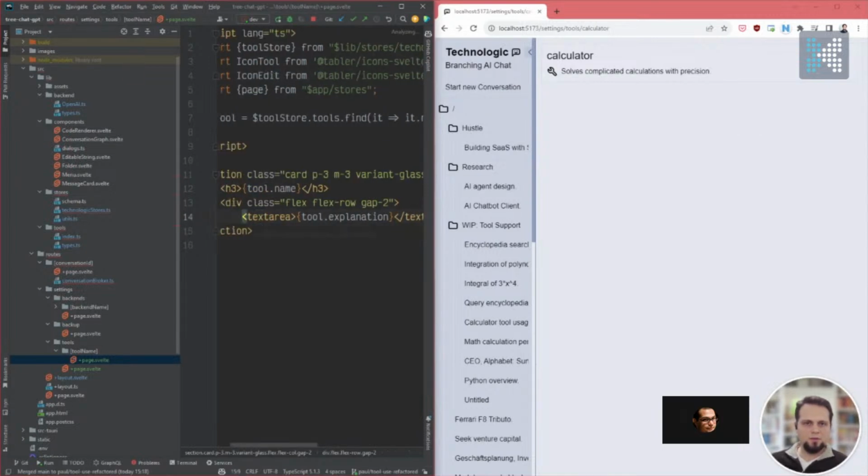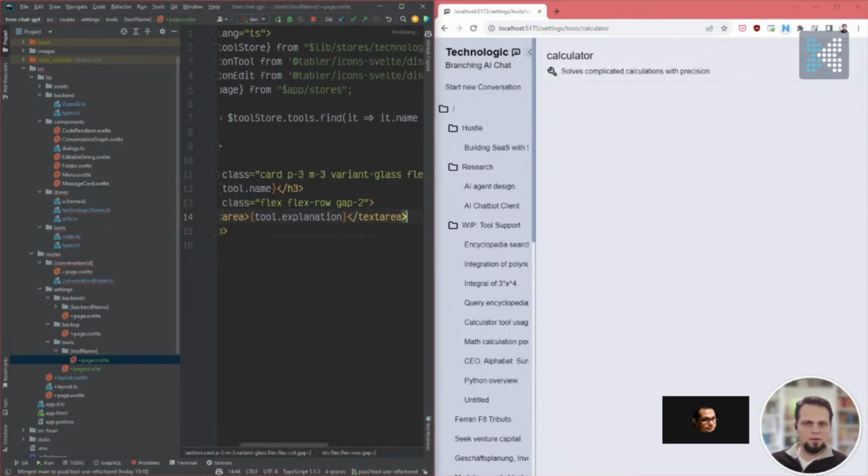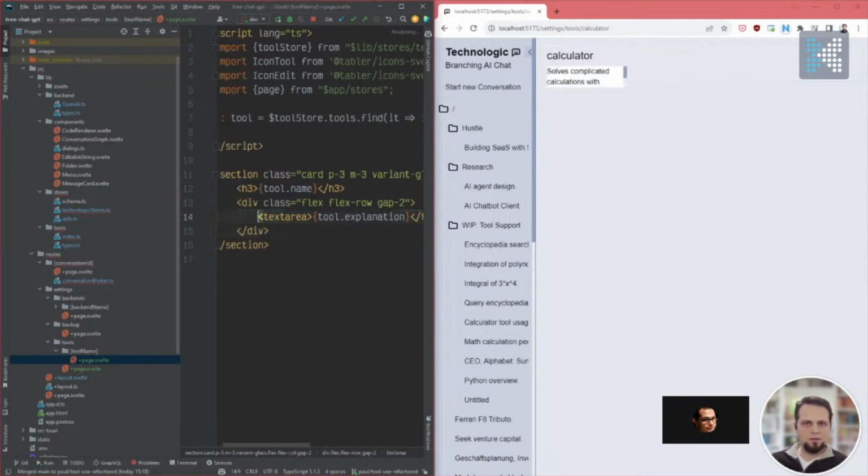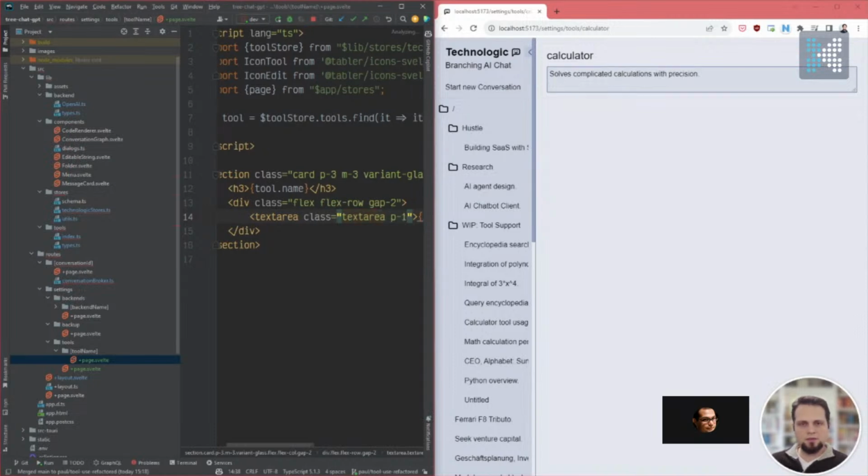I think we don't. It's now a class text area on it. That looks nicer, and give it a little bit of padding.